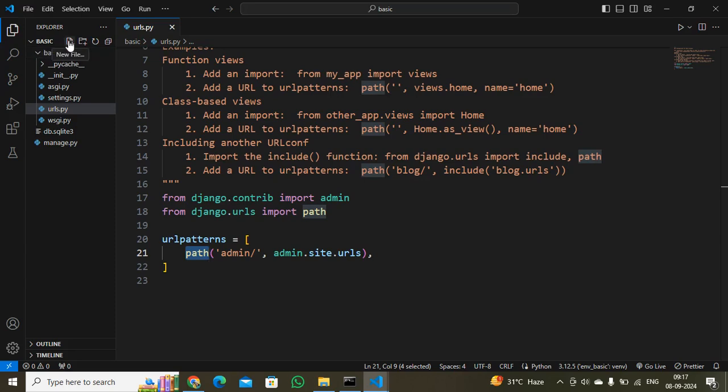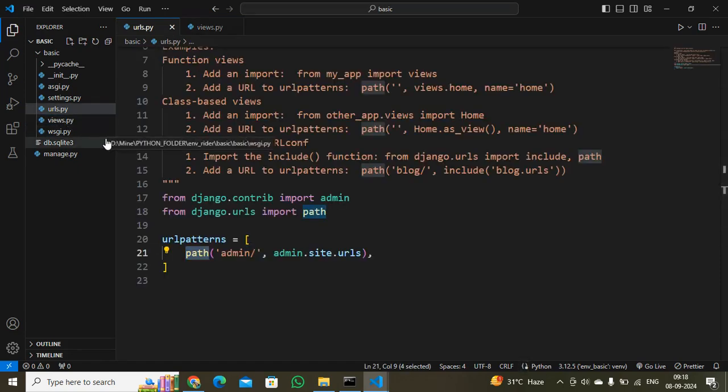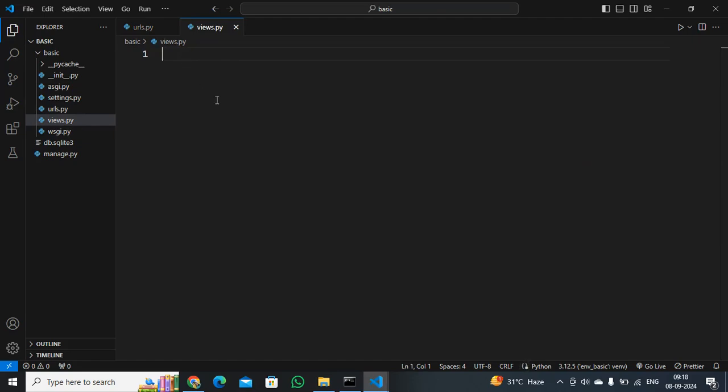We all know that wherever there is a bracket that opens and closes, then it's obviously a function. And we will here create another file, that is views.py. So mainly what we normally do here in views.py is we write the code and we send the request. And upon sending the request, it comes to the urls.py file and it sends the response back to the client. So let us write here a normal code.